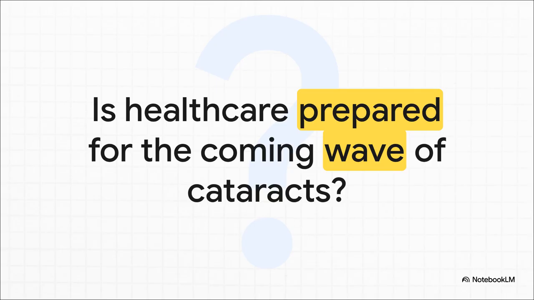So look, the surgery is an absolute modern marvel. It gives people their lives back. But let's be clear, it's a treatment. It's not prevention. And that leaves us with a really big, kind of scary question. As the whole world gets older, the number of people who need this surgery is just going to skyrocket. So is the world's healthcare infrastructure actually ready for the tsunami of cataracts that's coming?